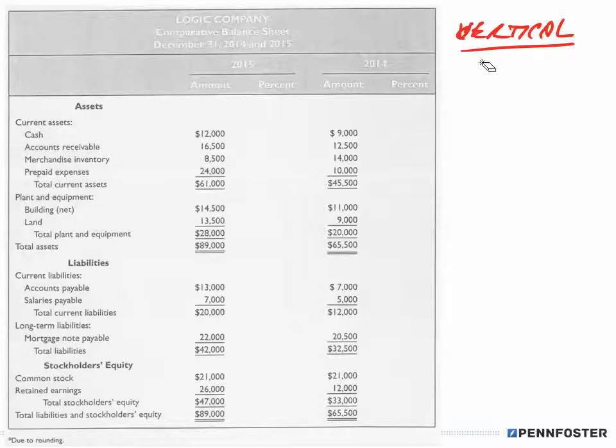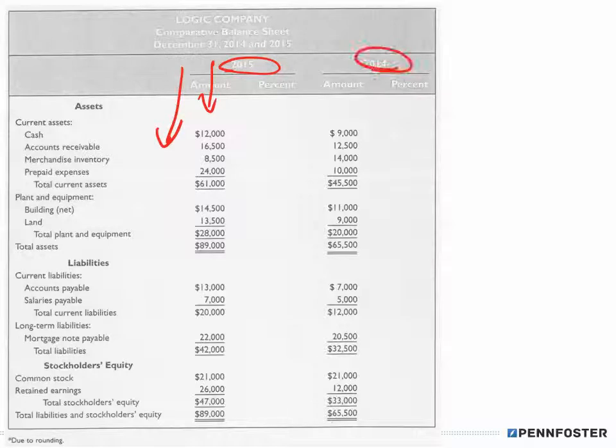And for the balance sheet, we're looking at a horizontal analysis here. To do that, it's a matter of what your base percentage is. Notice the way that this form is set up, it makes it a little easier to understand. When we're looking at 2015, we're only looking at the amounts in 2015 going down the page. And when we're looking at 2014, the same thing. We're only concerned with those numbers for 2014. We're not crossing between 2014 and 2015.